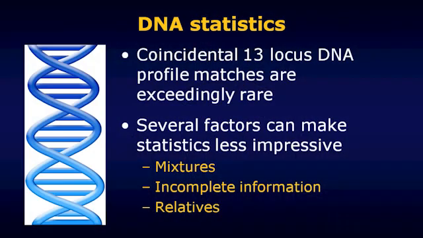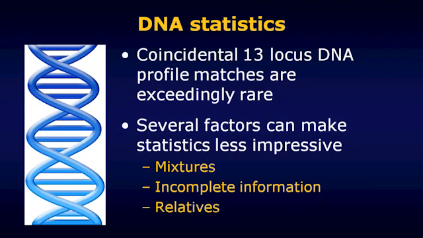All right, so let's get this out of the way right out of the gate here. A 13 locus DNA profile match is exceedingly rare. The chance of a coincidental match between two randomly chosen unrelated individuals is vanishingly small. But nonetheless, in the United States as well as abroad, there's an expectation that for any DNA profile match a statistic actually be attached. It's not enough to simply say that the profiles are rare. We need to actually generate a specific weight to that DNA profile match.